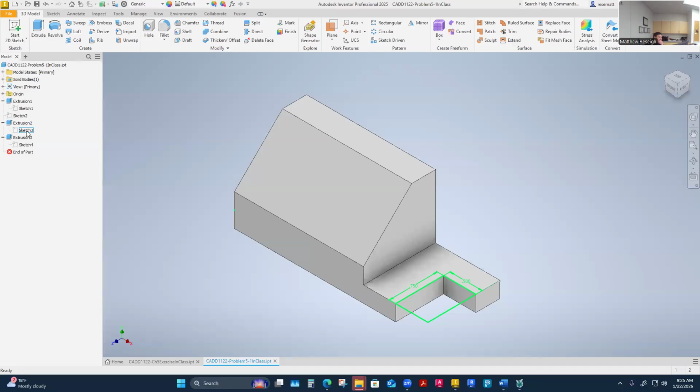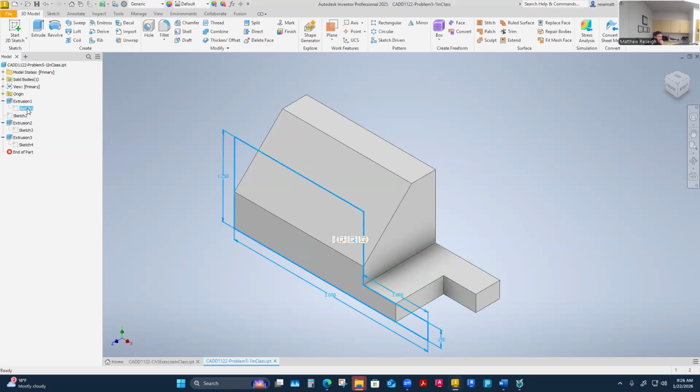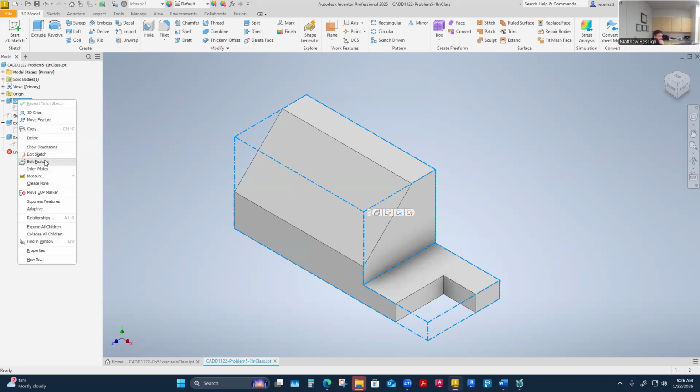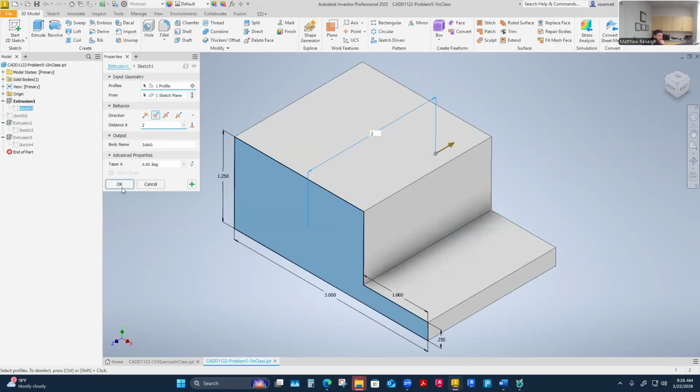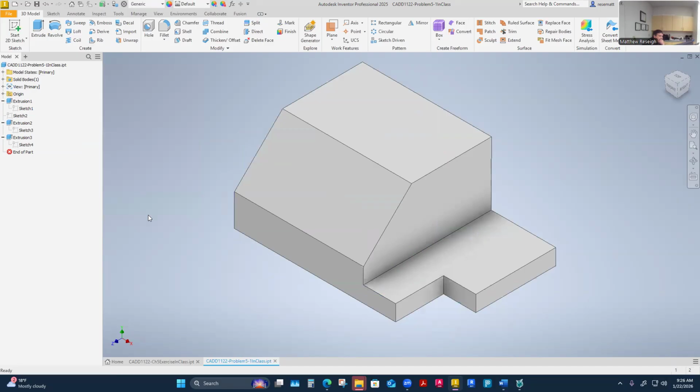Yeah, so mine is the same way. My next sketch would be this rectangular, which I need to change. I need to change this extrusion though. So let's do that first. I know we've changed the sketch, but the extrusion for me also needs to change because we've got to go out to 2 inches instead of the inch and whatever it is. So let me edit this feature next. I fixed the sketch and I'm going to fix the feature. This needs to go to 2. So I'm going to say okay. Mine didn't blow up too much yet, so that's okay.